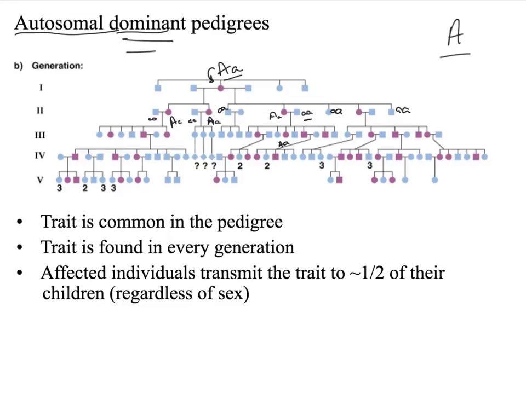Because dad only had a little a to give. Mom gave that girl a big A, but dad could only give a little a. In this case here, this again is true. Dad is little a, so mom gave this girl a big A, dad could only give a little a. This female here is big A, little a, again for the same reason, not just the fact that she had children that were little a, but also the fact that her dad was little a.